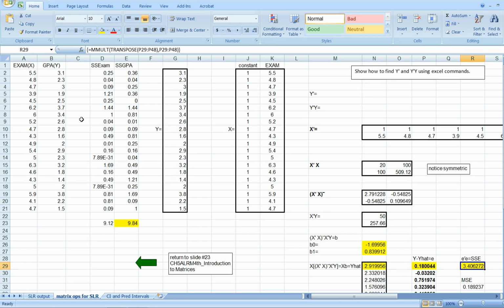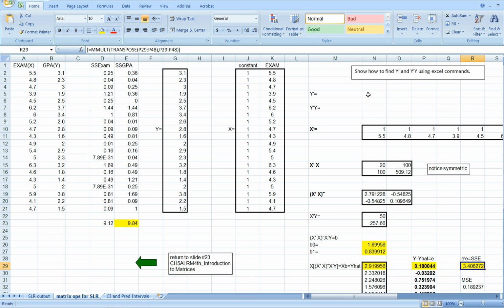So here's what I've got, and you can see it as well as I. We've got our exam scores, and we've got our GPAs. Exam scores are X, GPAs are Y. So over here, I've taken and written the y column vector. It's a 20 by 1. Now remember, matrices are defined by rows by columns. So I've got a 20 by 1 column vector, or 20 by 1 matrix called y. And the first thing I wanted to do was find y transpose.